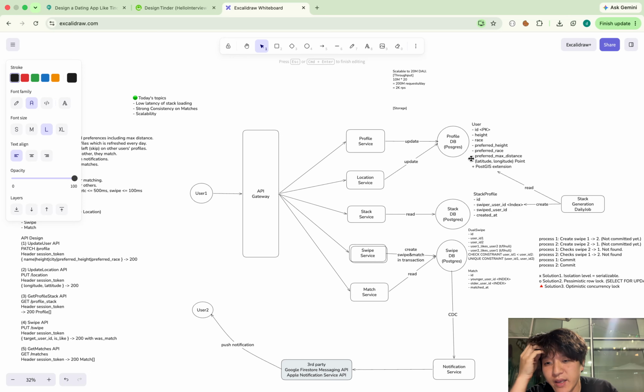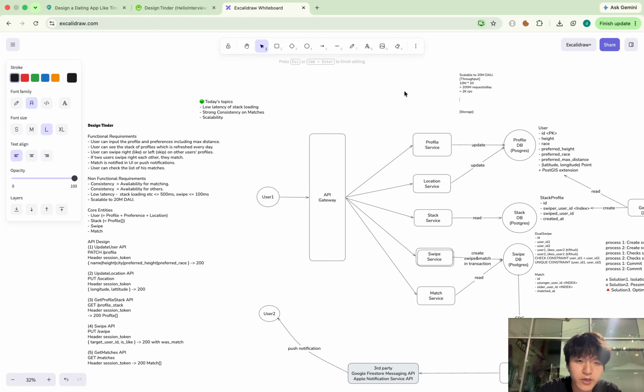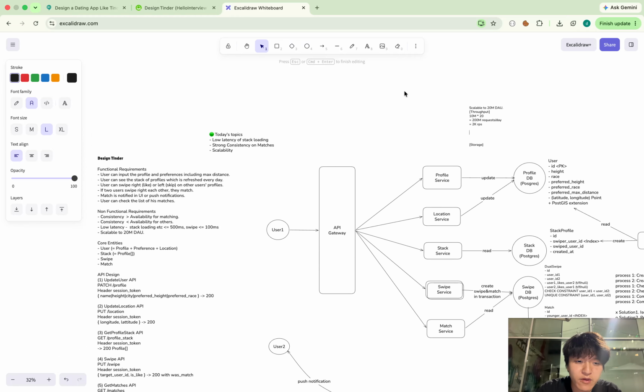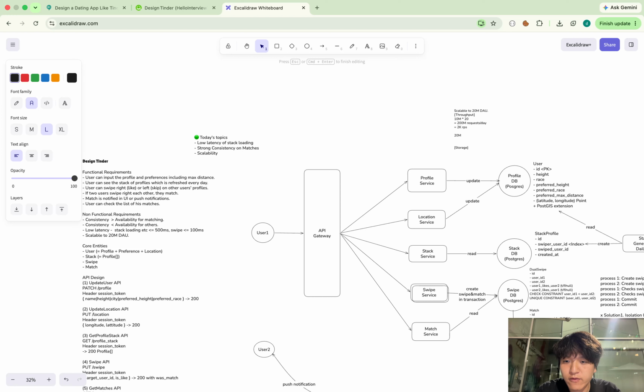Let's say this tag generation daily job makes a query for one user one time. So how many queries should there be? Because there are 20 million daily active users, it has to create 20 million users' stack profile recommendations in a day.